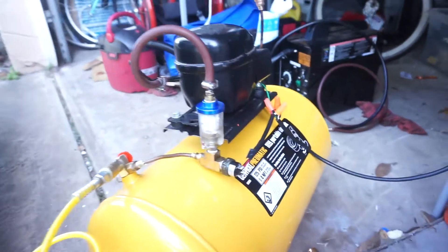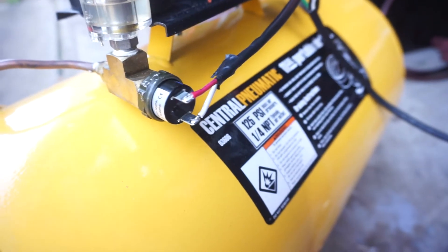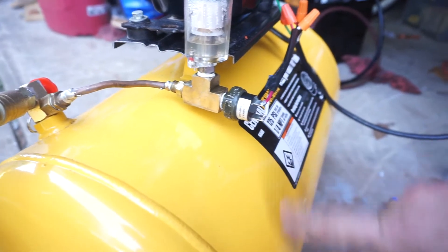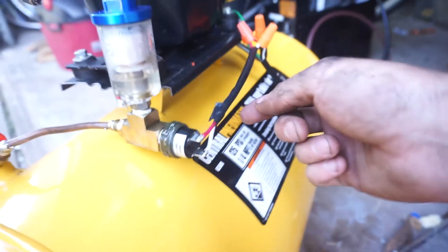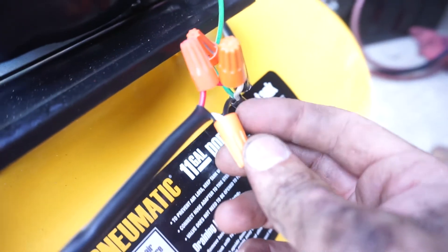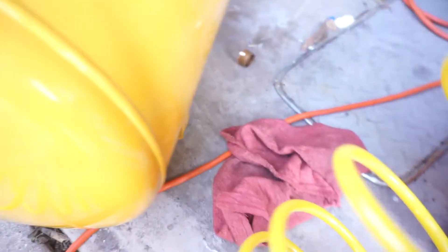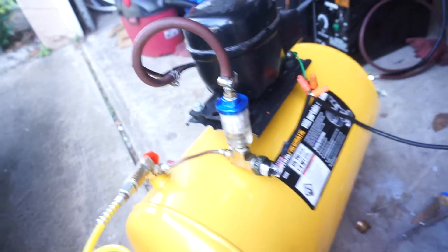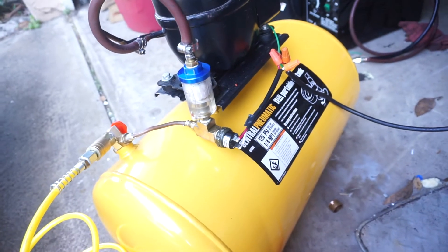Being the numskull that I am, I had a passing thought of maybe it's an AC switch and I don't have to use a relay. Well, lo and behold, after burning out that — because I somehow wired it wrong — but essentially this is just an AC switch. So I ran the circuit through that. I used the wiring from the other refrigerator pump to have that same gauge wire. This is not correct coloring, so if you're an electrician having a little bit of a nightmare right now — because I attached the white to the black — it works, it's running. So what I'm going to do now is set up a time lapse to see how long it takes to pump it up to 120, and then we'll see if it turns off.